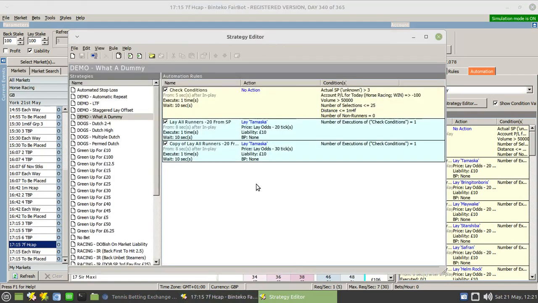As I say, I honestly don't know if that will make any difference to efficiency within Fairbot, and I haven't had the opportunity to apply it to any existing strategies I've created to test to see if it does make any difference. But I just thought it would be an interesting exercise to check out. Anyway, hope you found that interesting. Cheers.